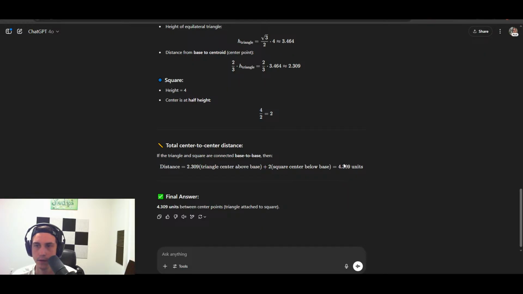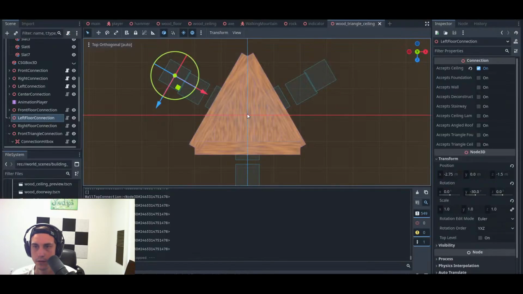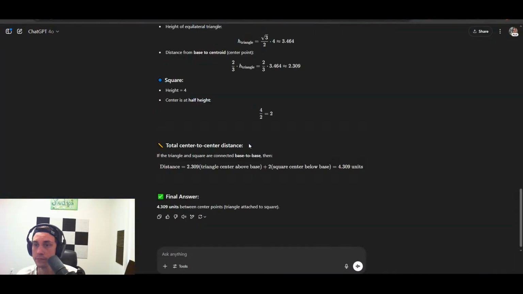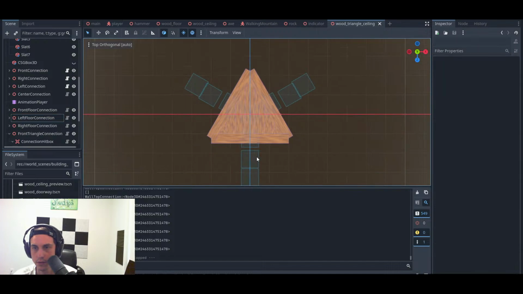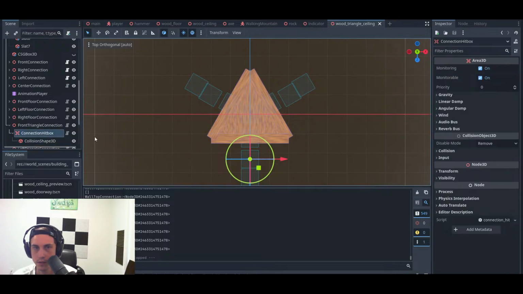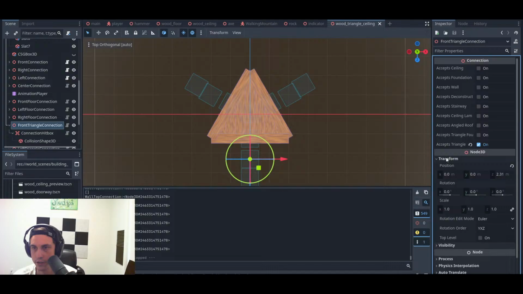Okay. It's saying that it's 2.309. This is 4. This is 1, 2. So this should be 2.309, which it is.